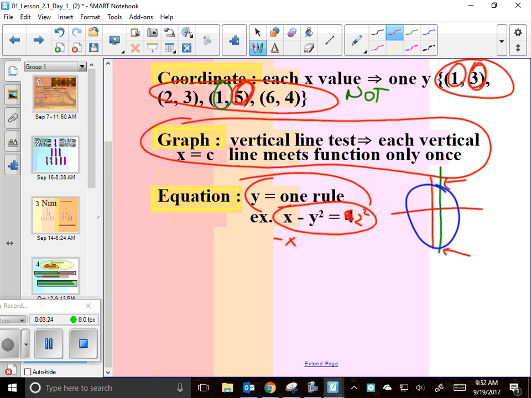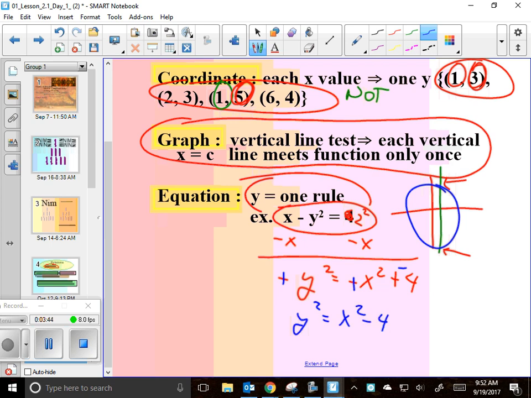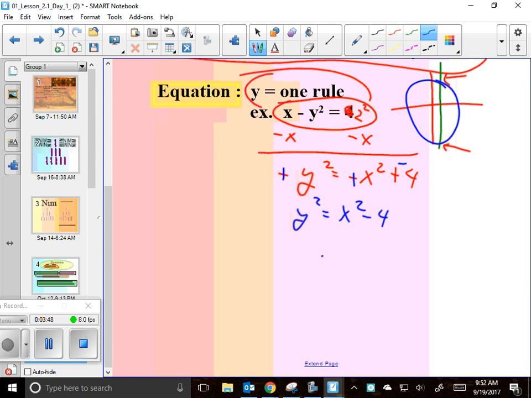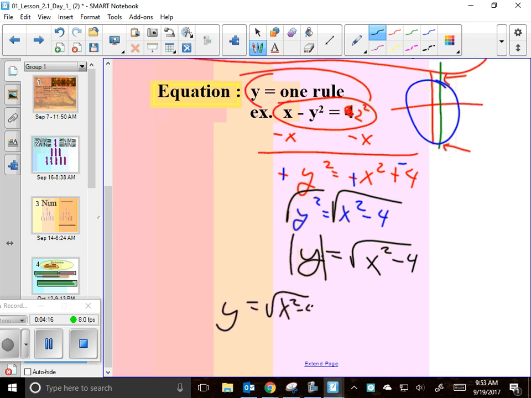So let me show you how. If I solve this thing for y, now I've got negative y squared equals negative x squared plus 4, which is the same as 2 squared. I'm almost solved for y. Now I'm going to multiply everything by negative 1. That makes this positive, positive, and makes that negative. y squared equals x squared minus 4. And then if I solve it wrong, like a lot of people do, and think, oh, well, I just take the square root of this and the square root of that, and y equals the square root of x squared minus 4, I would think this was a function because it's only got one answer for y. But what actually happens when I square root a variable, you get the absolute value of y, and that means you will get two equations: y equals the square root of x squared minus 4, and y equals negative the square root of x squared minus 4.